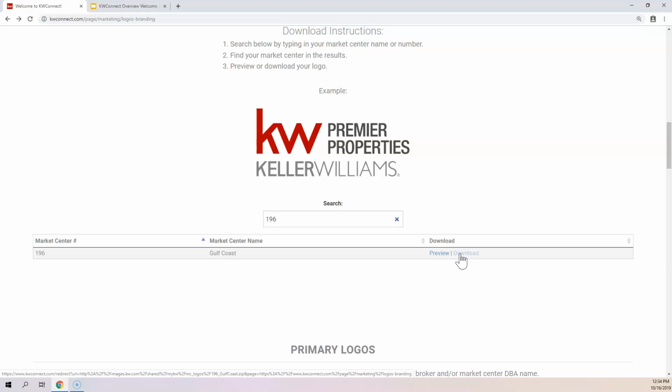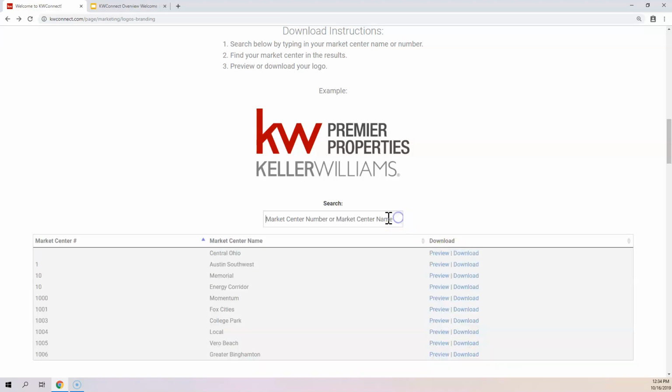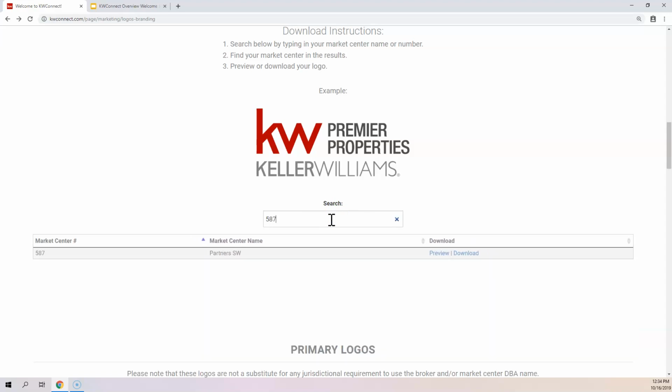use for that application. Now, if your Market Center is not in here, so we're going to search for, what's one of the ones that doesn't have one? 582? 587. Okay. I'm just going to search for gobbledygook here. Pretend this is a Market Center name or number, and it doesn't show my Market Center here. That means that KW International hasn't created an official logo for your Market Center, or if they have, it's just not in this spot.